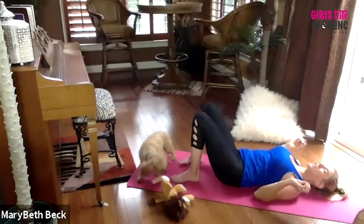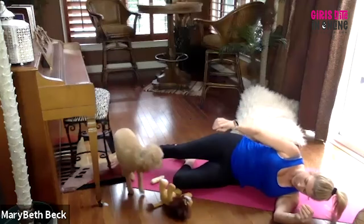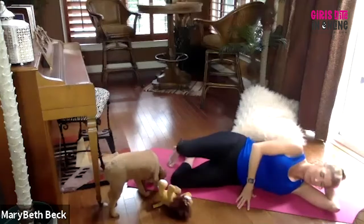Great job. Let's turn onto our side. So move your butt out of the way, and we're going to turn onto our sides.